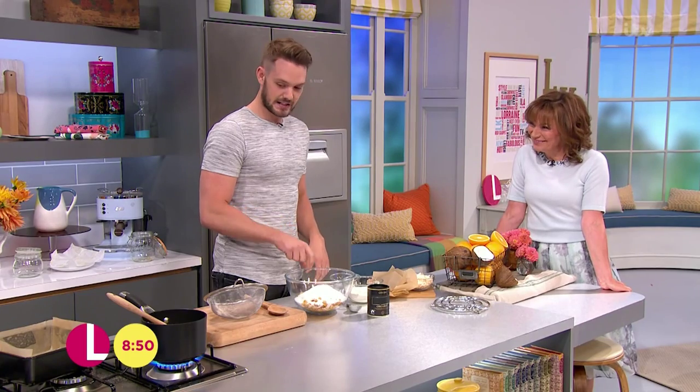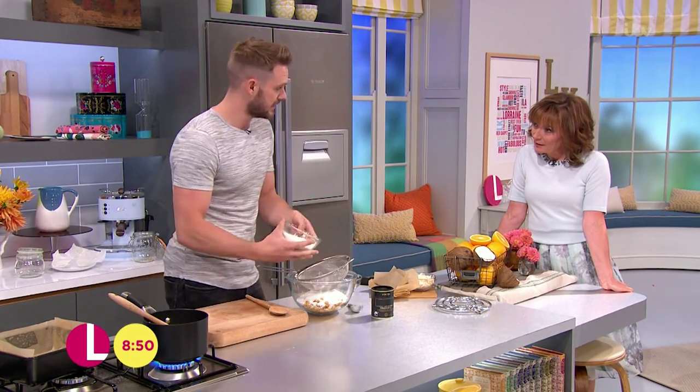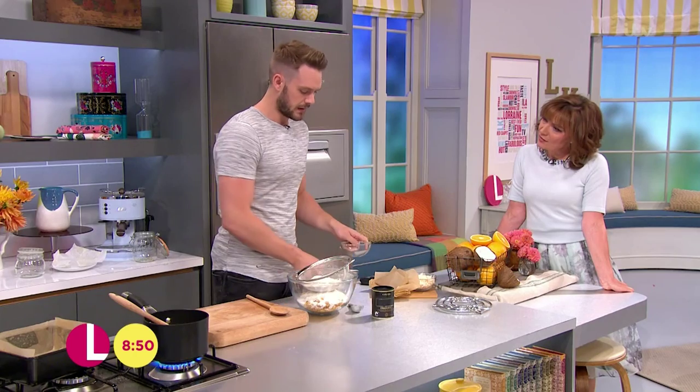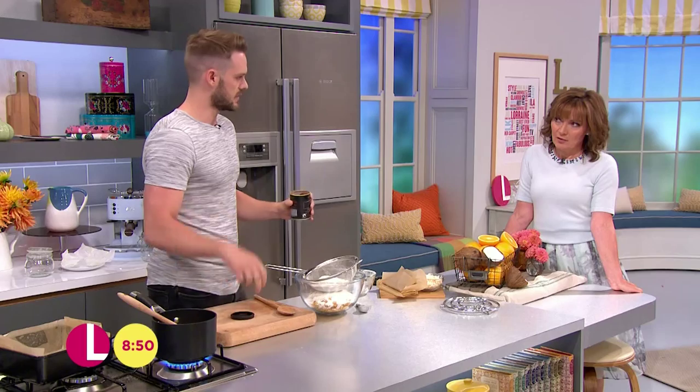In with some coconut — grated desiccated coconut. And then I'm going to sieve in some flour. Self-raising flour, which is quite strange because you think you only use self-raising flour in a cake. But I think what it does is it just pops a little bit of air into the mixture and makes it really even more crumbly, because this is quite a crumbly thing. It's tender and toothsome and chewy because of all the sugar.